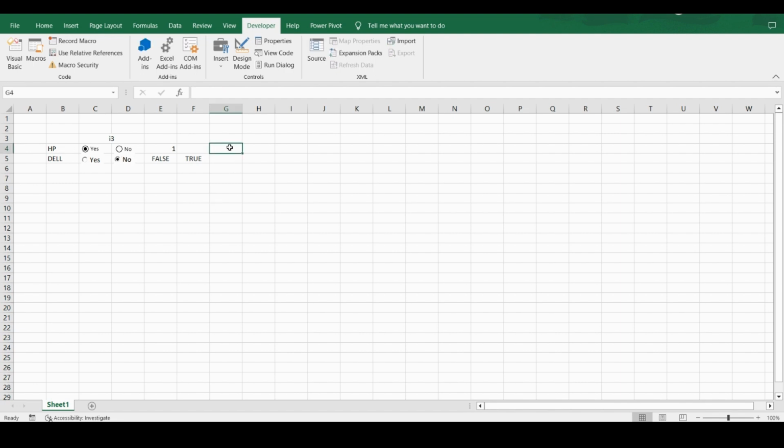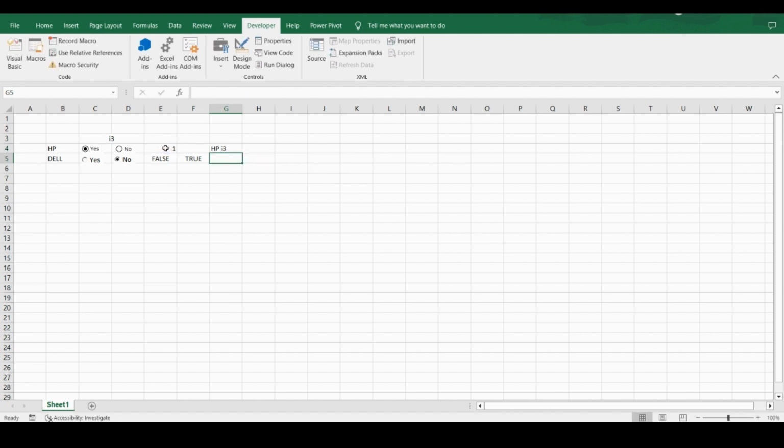Say for example, I will apply an Excel formula: equal to IF the value in this cell is equal to 1, then HP i3, else no HP i3.